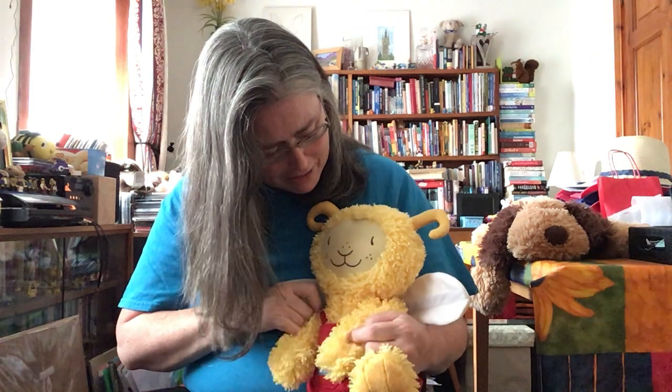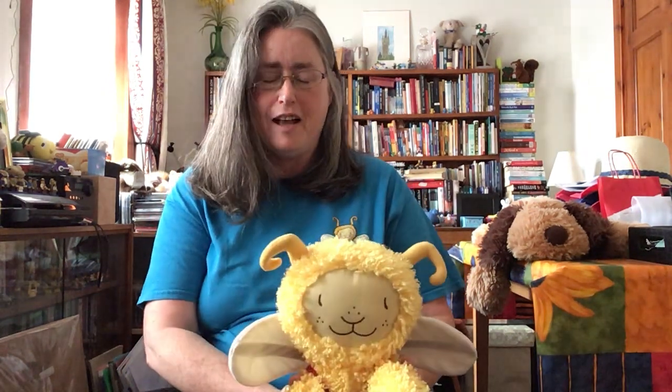Yes, Bookbug, I think we've done enough mousy things for today. You want to do a bit of bouncing, do you? Yes. So, Bookbug, sit. Oh dear, he's solidly on my knee, held onto, and I'm going to bounce my knee rather than bounce him. That's the way to do it. Or both knees, even, if you get a well-fed baby. Right, so you go.